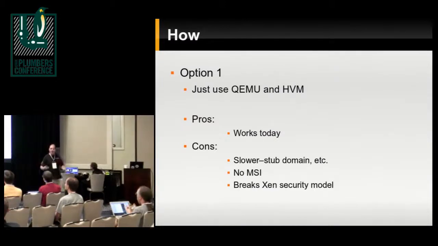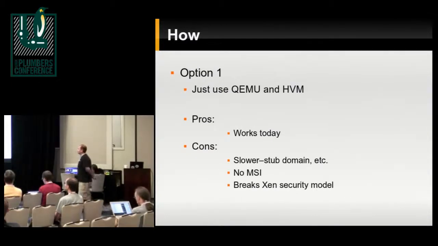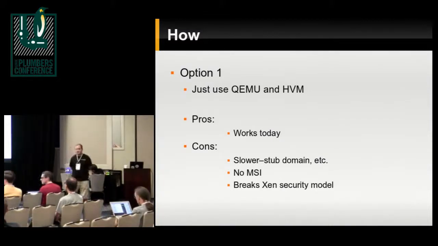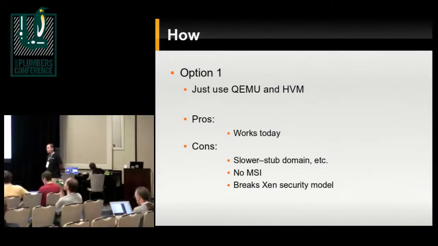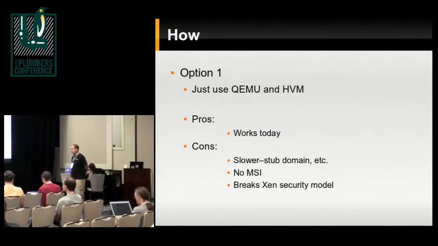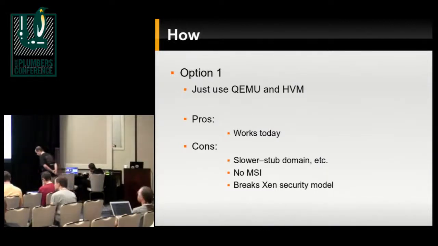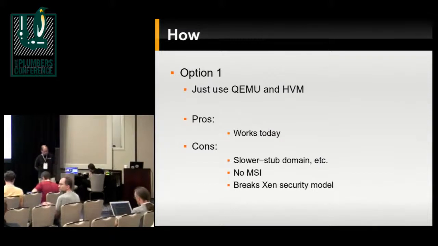The first option already works today. This is to just use the existing support for device emulation with HVM. VirtIO does look like a PCI device — it's not all that different from an E1000 or anything else, so there's no reason you can't just treat it like normal device emulation. How does the VirtIO MMIO stuff used on the ARM foundation model fit into that? VirtIO MMIO is just another transport for VirtIO; instead of being PCI, it's a platform device. The same principle applies — it looks no different than another platform device.